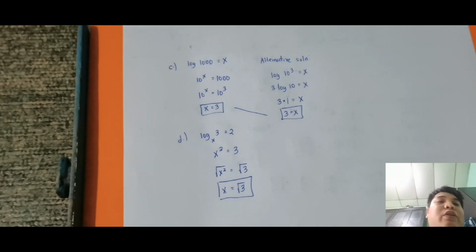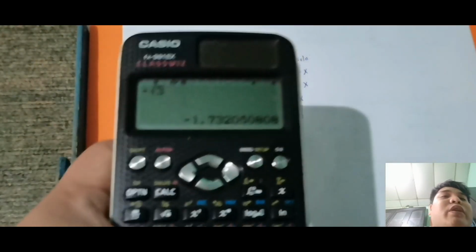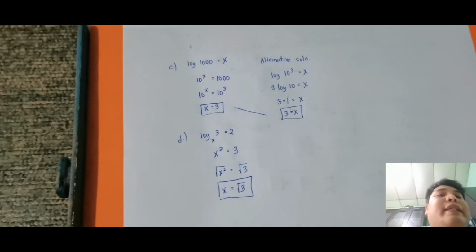Ulitin ko lang no. So, hindi ko sure kung naputol or what. Parang naputol kasi yung video. So, again, yung square root of 3 is 1.73, no? Positive siya. So, yung negative square root of 3, that is negative 1.73. So, now, nagkataon kasi na yung x natin is yung base. Okay, so since may restriction na pagiging base natin, yung base ng logarithm, dapat greater than 0 siya, tapos hindi equal sa 1. So, meaning, something mas mataas sa 0, pero hindi equal to 1. So, ito ay pasok. So, kaya square root of 3, hindi natin kinuha yung negative square root of 3. So, baka kasi may nagtanong about that.